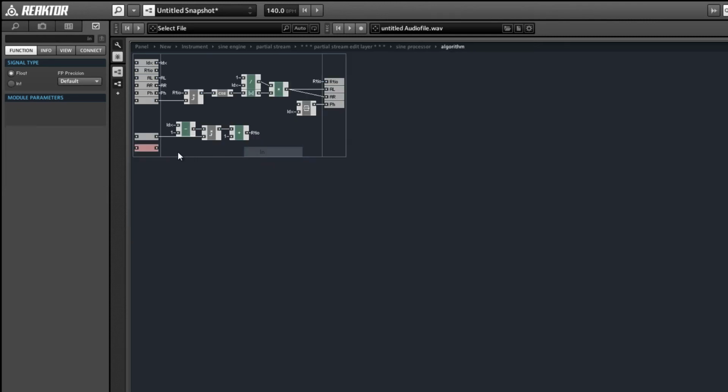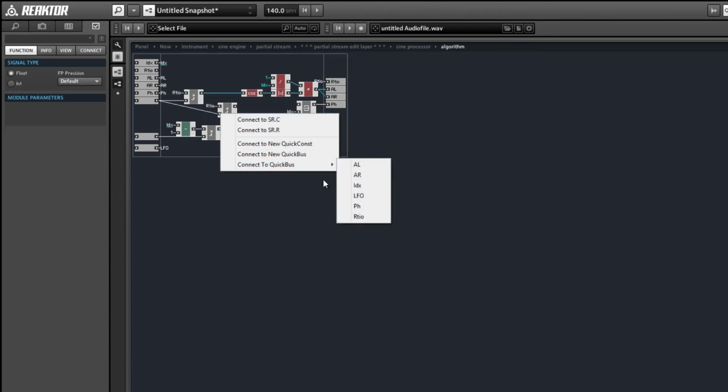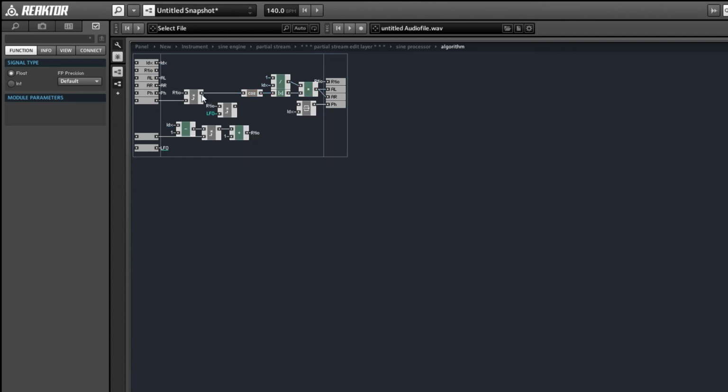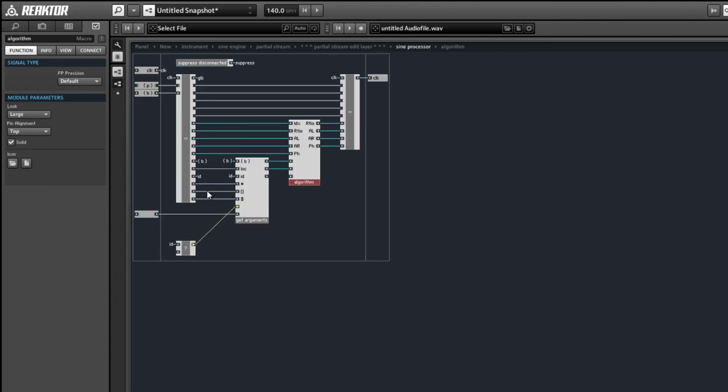And once we have it inside our algorithm macro, we just need to decide what to modulate with the LFO. So I'm just going to multiply it by the value flowing into the cosine. So we can duplicate this multiply macro here. And next, let's take a moment to make sure that everything's connected all the way down.